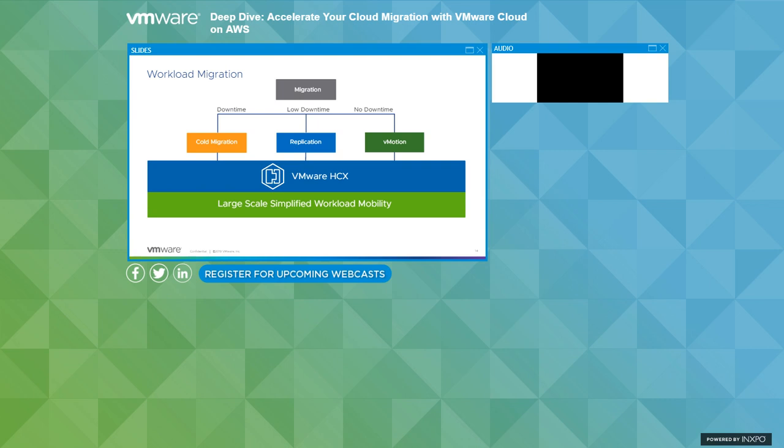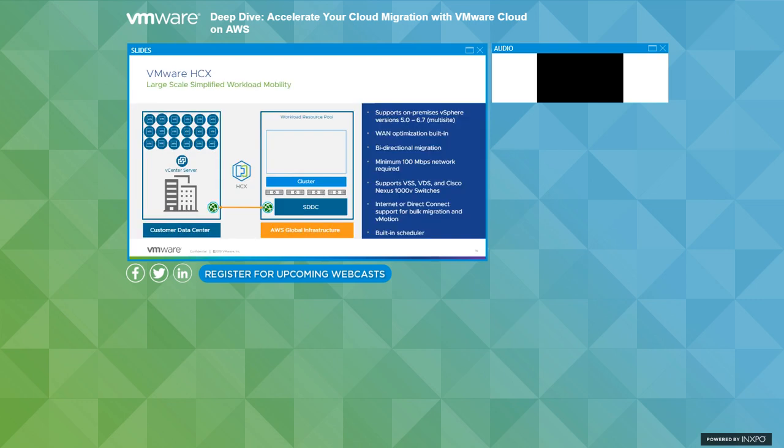So we can figure out what we want to do and how we want to do it. In the case of HCX, you may want to do bulk migrations or a scheduled migration, and that gives you a little bit of leverage and some extra options in terms of your migration strategy.